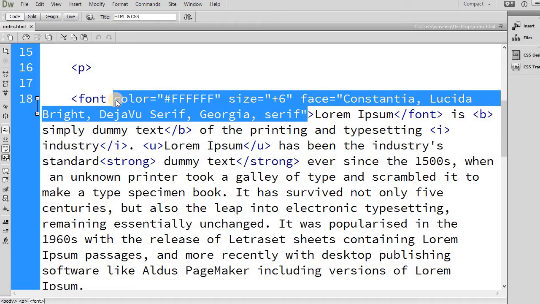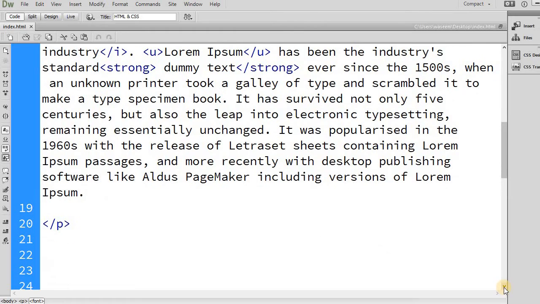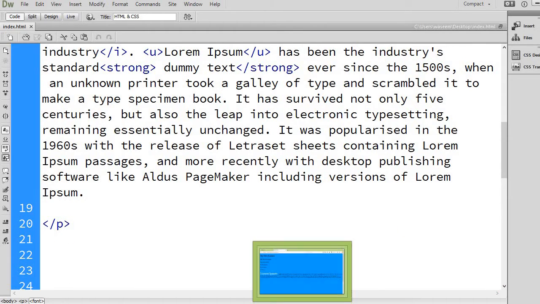In the next lecture, I think after one lecture we will start the CSS lectures, and after that I will make a complete website of HTML and CSS just for your concept, so that your concept should be clear about HTML and CSS, and how you can make websites with HTML and CSS.